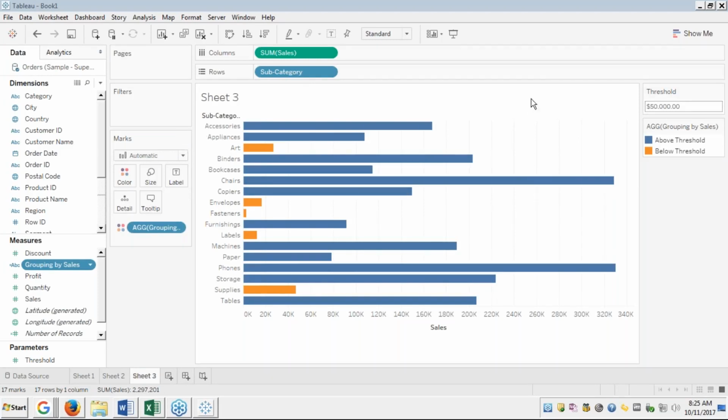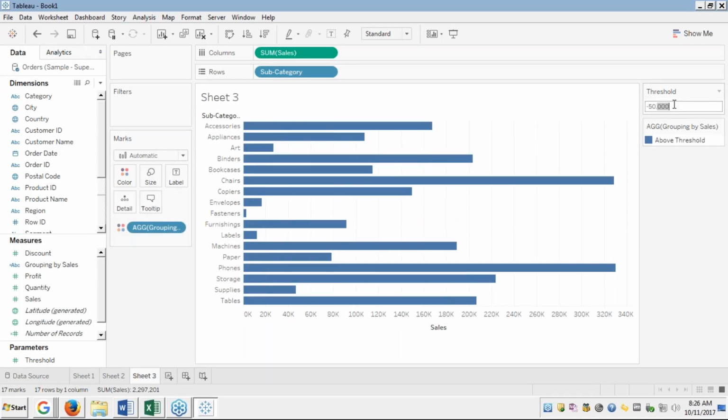Okay, so yeah, we can see an example just for now. When we enter negative values, what would happen? We'll see that. Negative 50,000, nothing will happen. This will show the above threshold only, because all items are above threshold.